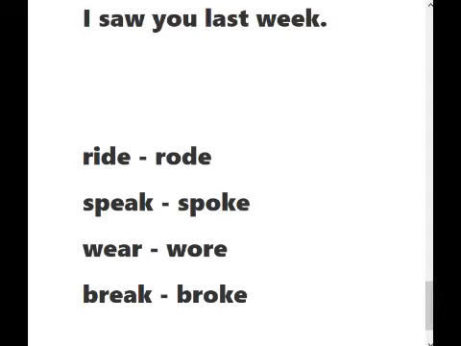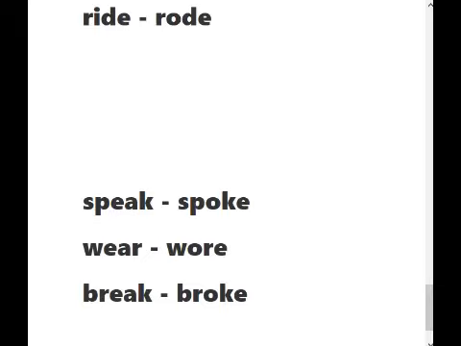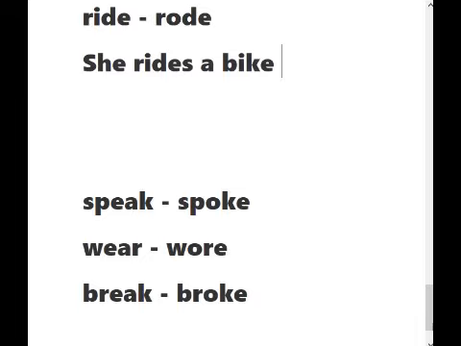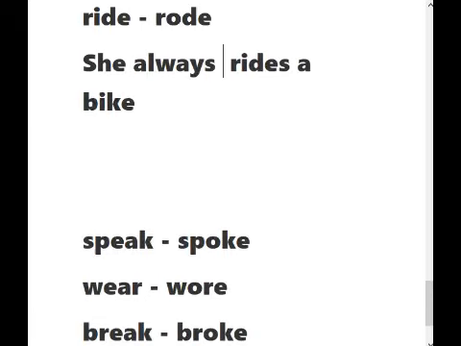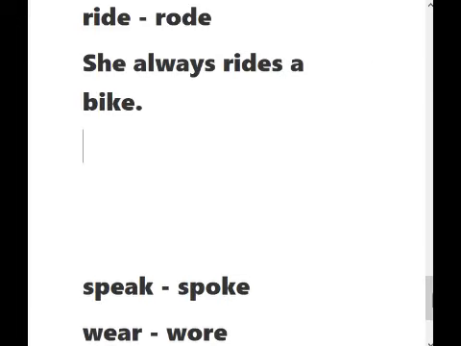Next. Let's use singular subjects, okay? Which we actually learned in the last video that I was teaching you. So no, I'm not going to use that. She rides a bike. I'm gonna use an adverb of frequency. I'm gonna use always. She always rides a bike, and that's done.